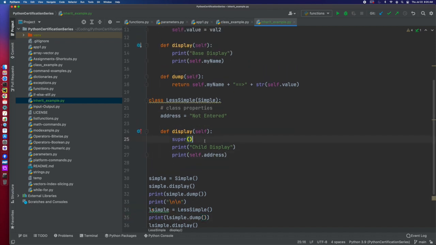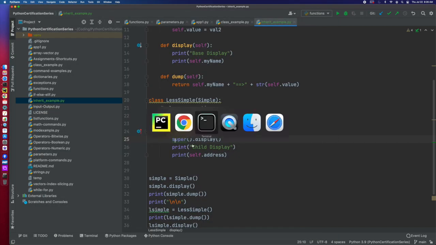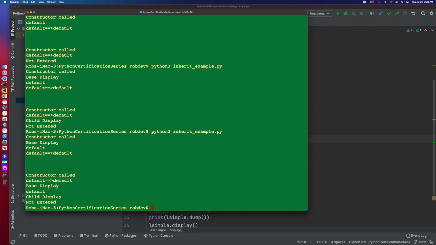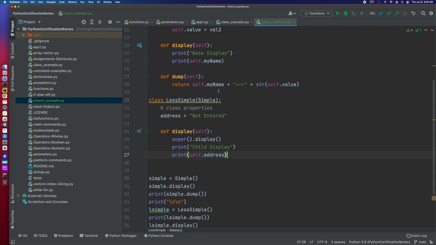I'm sorry. This actually has to be super dot, because super gives me the class. It doesn't actually call. I forgot, this is different from Java and C#. In a lot of cases it'll just call up this, but here I have to actually, so super gives me a class instance. And so, whoops. And so now I can, if I can get around to what I had, now we can see that it calls the super. So I can actually call up and add on top of stuff as needed.